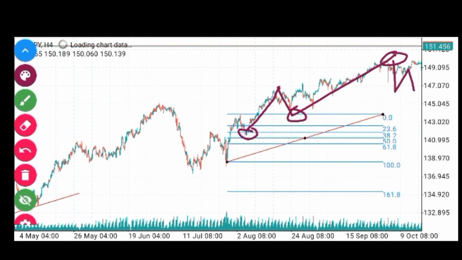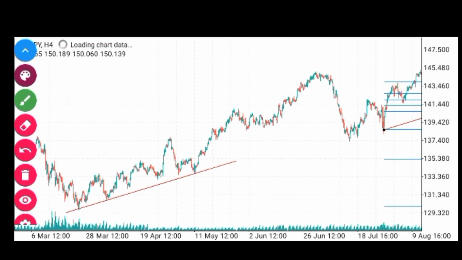Now, this is the major thing that I was battling with when I was learning, because I didn't know whether I should draw my Fibonacci retracement from the daily time frame and wait in the 15-minute time frame for it to come, or draw from the 30. I didn't actually know the time frame I should draw my Fibonacci from. So I hope this answers that, and I hope this makes it clear for any trader out there that might be having the same issue. It's dependent on the time frame that you are working on.